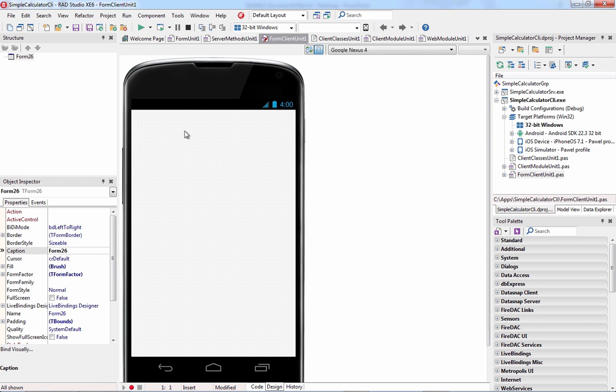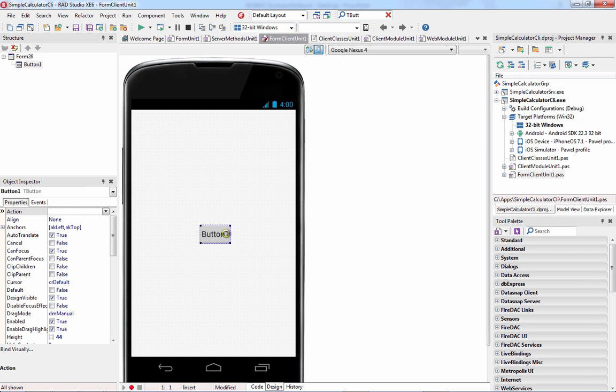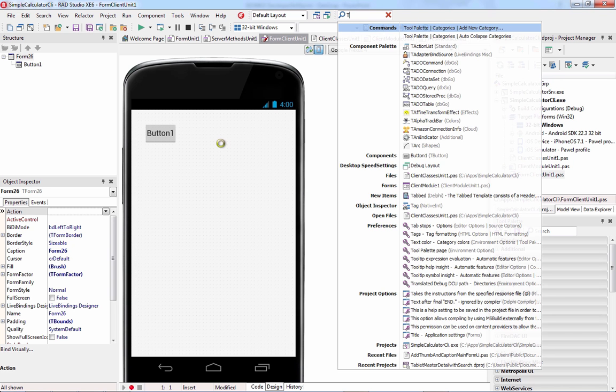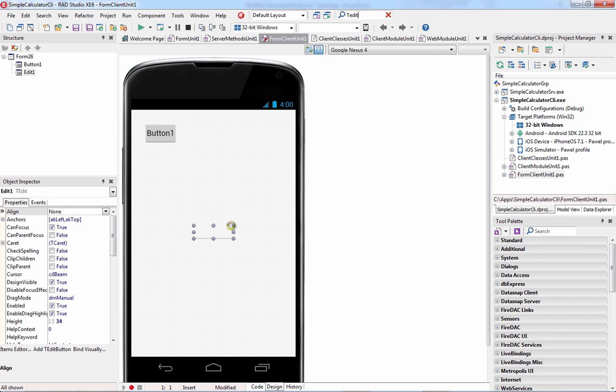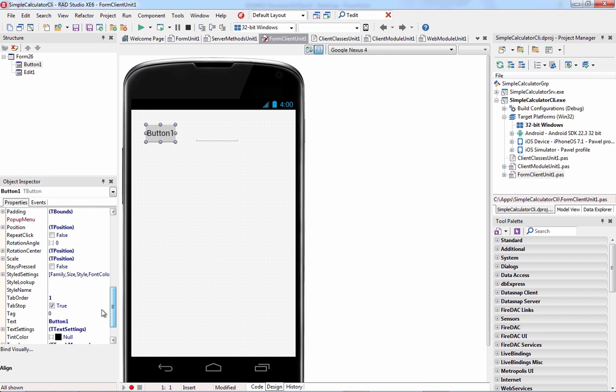Here I'm going to add a TButton component and a TEdit component, like this. I'm going to put in the text of the button Reverse, and inside of the edit will be the text to reverse.